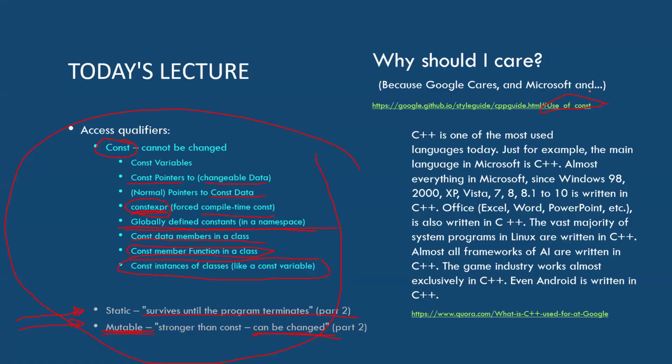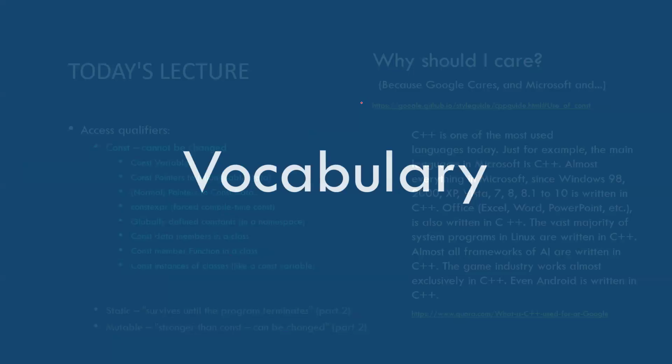C++ is used for a lot of stuff, including, for example, the Python runtime interpreter. So a large amount of the Python programming language is implemented in C++. So it's not like a dead language by any stretch of the imagination. Most of the really highly optimized infrastructure that we code with that's not C++ takes advantage of C++ in some way. And these kinds of things like const are for sure part of the style that people use when they write that code. Okay.